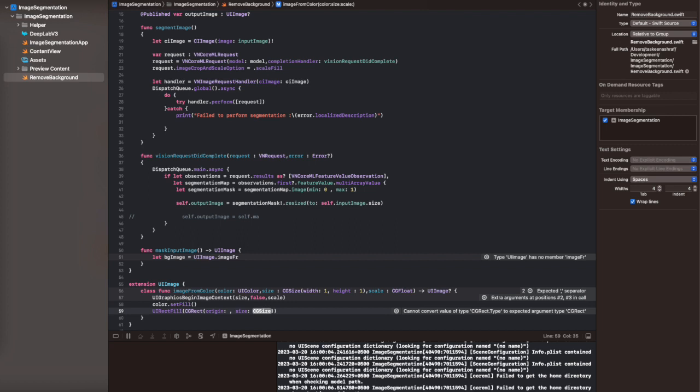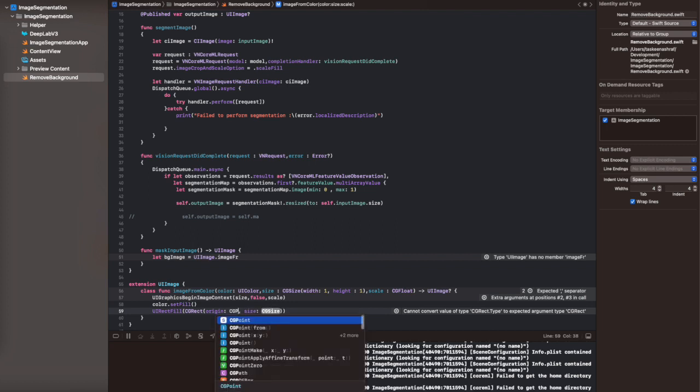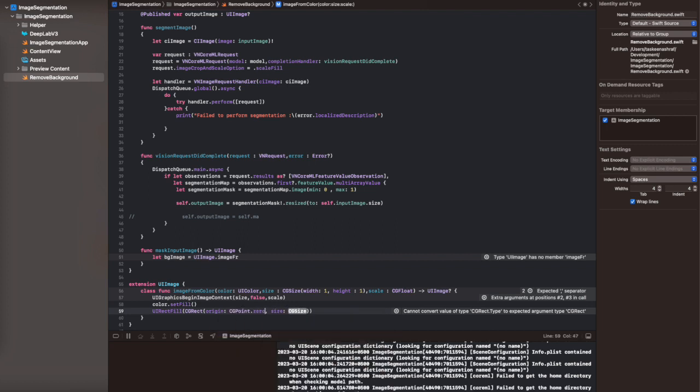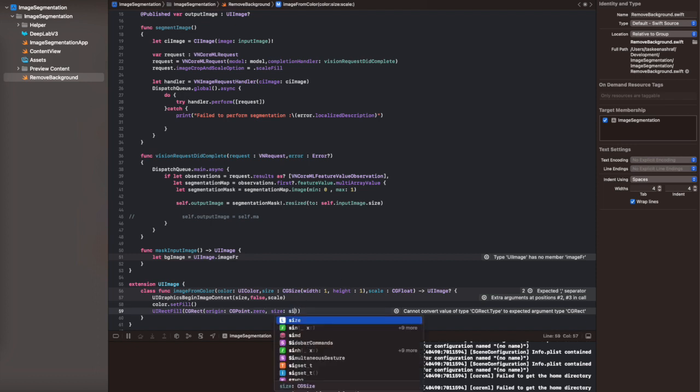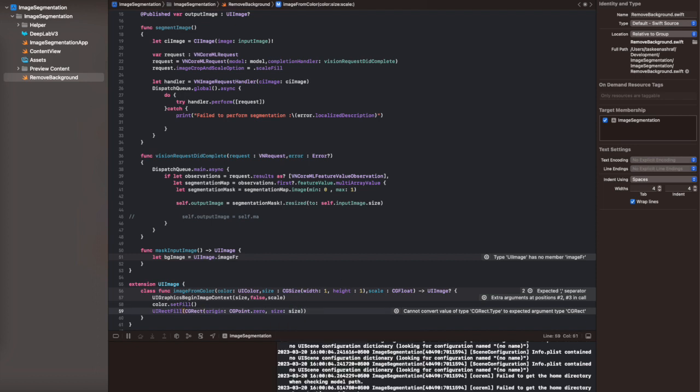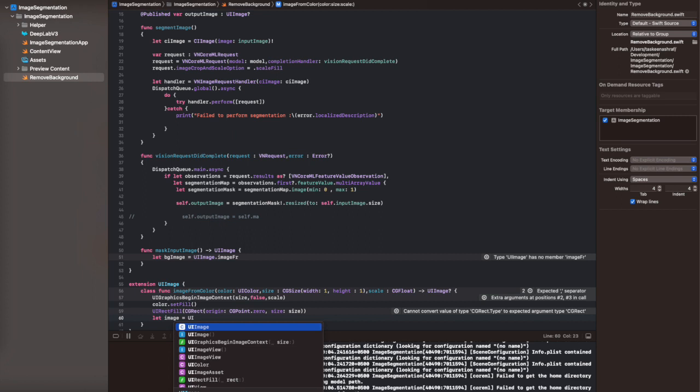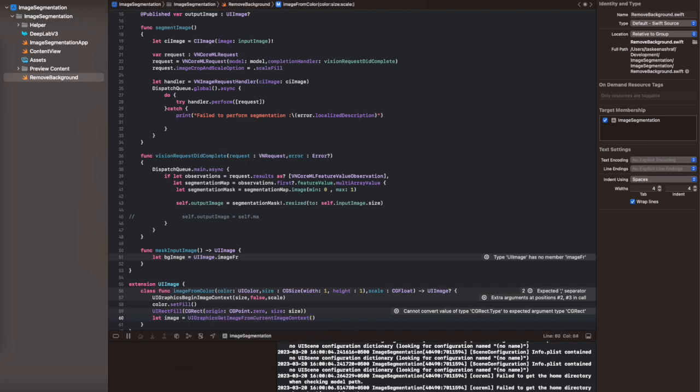I'm going to show you the definition of this function in a few moments, but before that, coming to the extension that we have written, it is going to fill the image with the color that we pass, and we are also going to pass the scale and size of the image. So it will go to the Core Graphics library and write all the values bit by bit, and then it is going to return the image. This extension I've copied from a link. I am also going to paste the link of that extension in the description box. So keep following these steps.